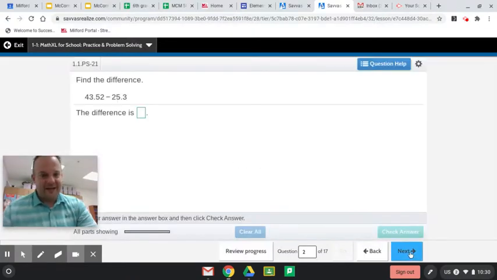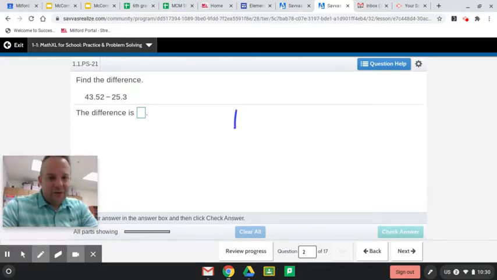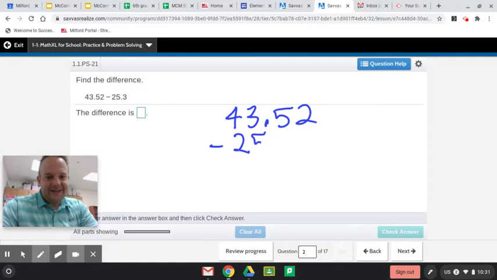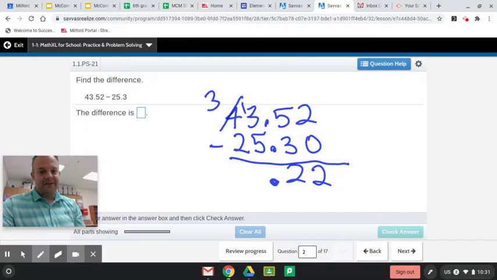All right, let's move on to the next one. Find the difference. The difference is the answer to a subtraction problem. So when we add and subtract, we're going to line up these decimals just like this. So we line up the decimals and 2 minus 0 is 2. 5 minus 3 is 2. The decimals lined up and the place values are all lined up. Now, notice 3 minus 5 would be negative 2. So we've got to borrow. We're going to cross that out, make it a 3 and then a 13. See how we do that? 13 minus 5, that is 8. And 3 minus 2 now, that's 1. I will just turn that into a 1.